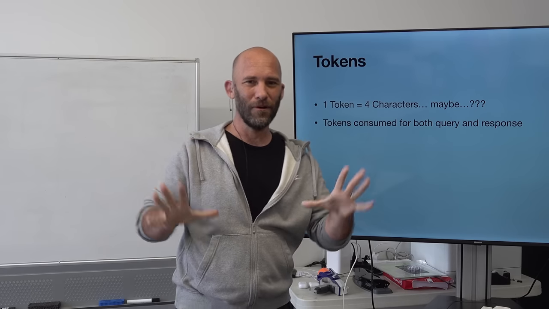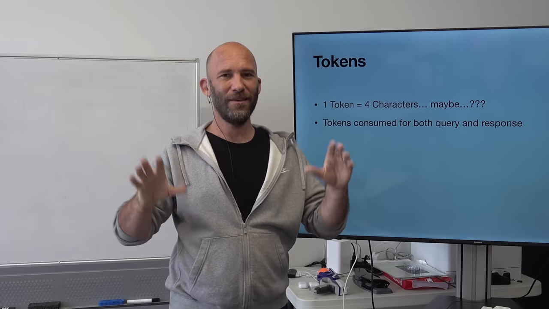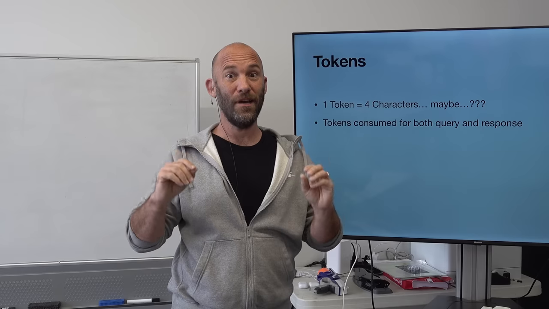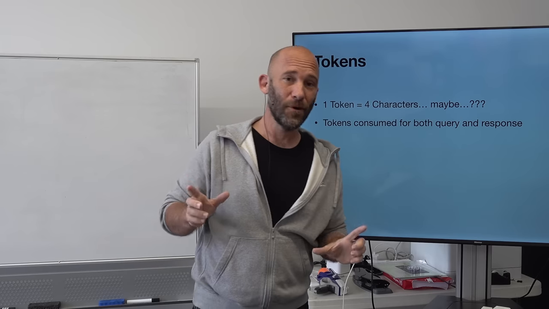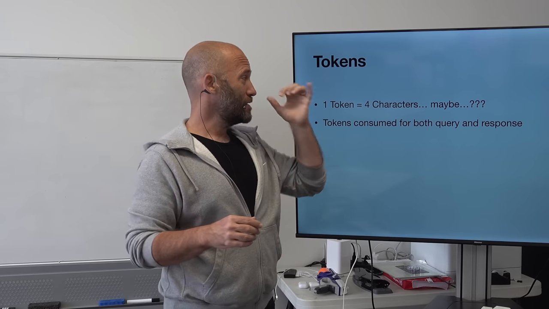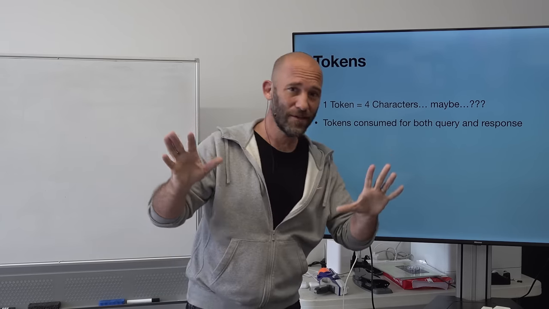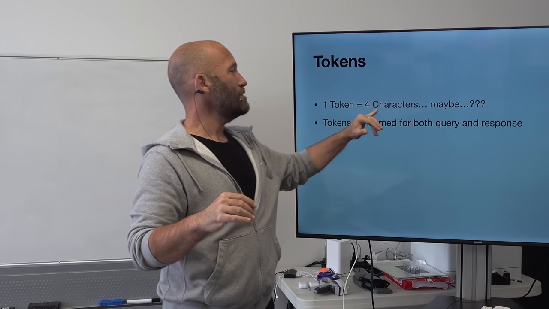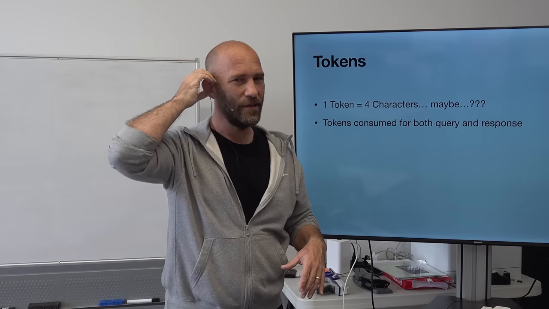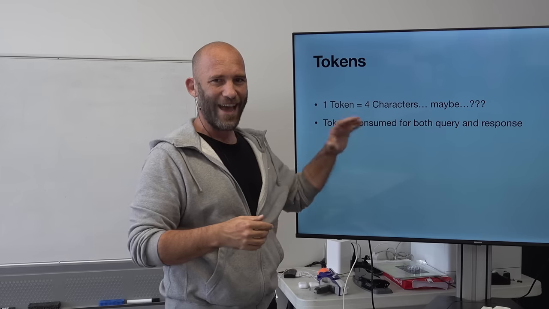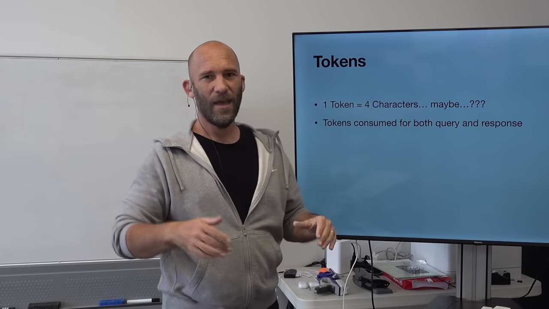Remember, the modern world of the technology business is to confuse the customer to such a degree that they're not even sure what they're buying anymore. And I really do bring that up with this whole thing with tokens, because tokens are weird. So a token, as far as documentation is concerned, might be four characters, A, B, C, D. I looked at the documentation trying to figure out the actual value of a token within the system, and it may be four characters, or three characters, or two characters, or a couple of words. It kind of depends on how the AI breaks down the token count.